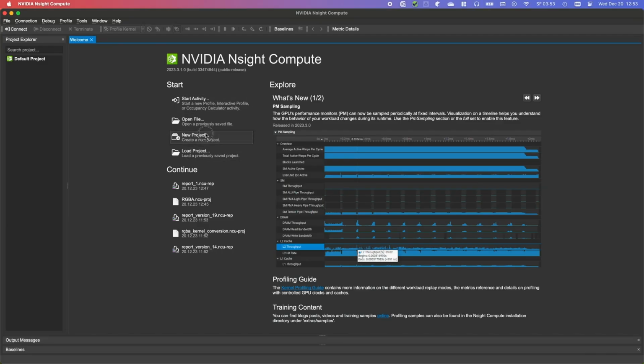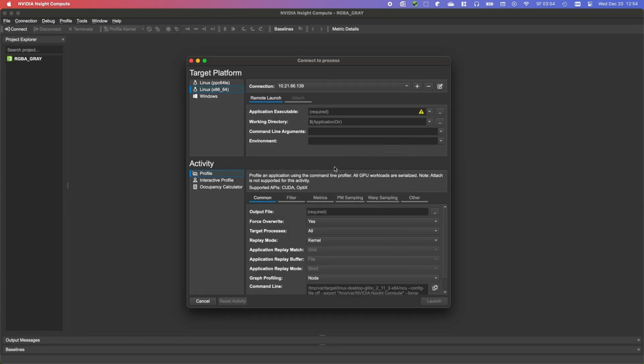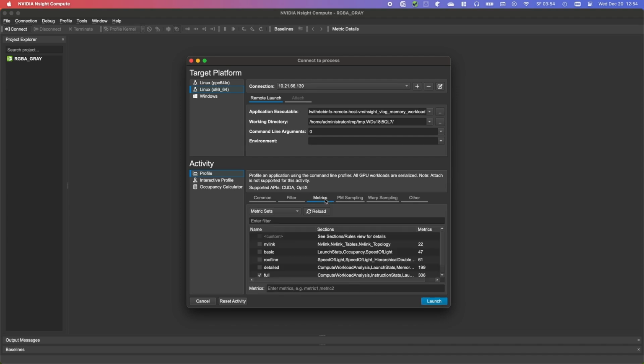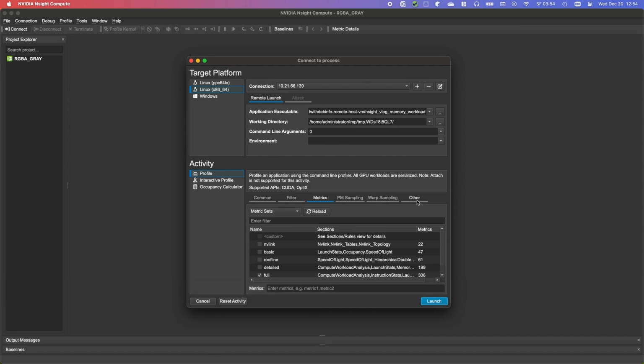I will use Nsight Compute's capability to remotely profile using an SSH connection. We will start with creating a new project and establishing our connection. I usually name my project with a %i in the name. That way Nsight Compute will simply enumerate the profiles I take without overwriting an old file or me needing to remove an old file. To get the memory chart analysis, we have to either select the detailed profile or the full profile. I recommend simply going with the full profile.